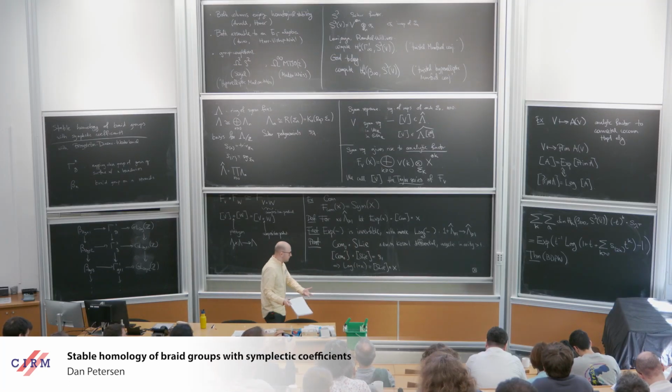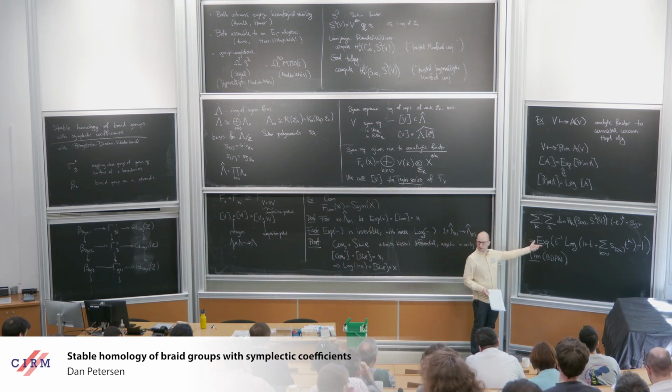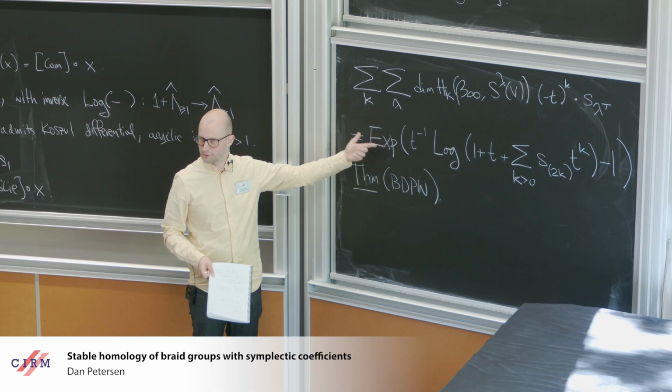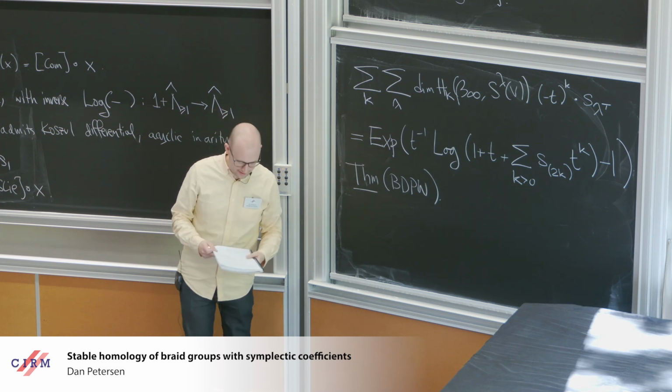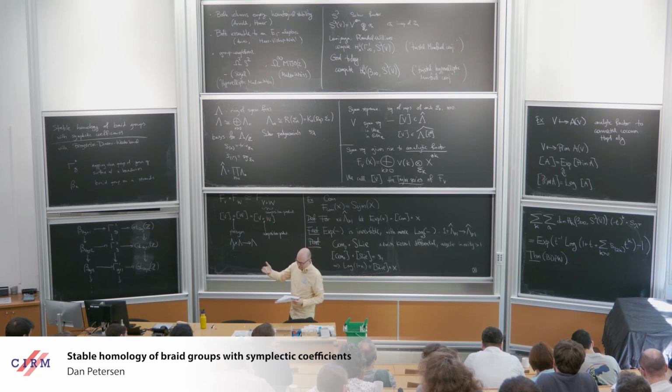And this is very computable. It's maybe not so easy to stare at this formula and say what any particular homology group is, but you can feed it into Sage, and it will tell you lots and lots of Betti numbers. And you can prove some structural properties, like it vanishes in this region or whatnot.